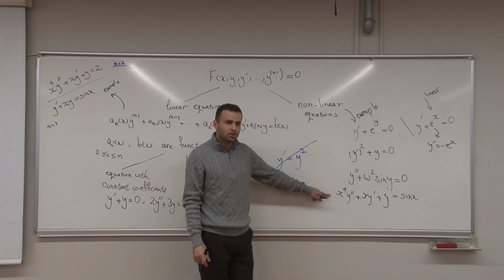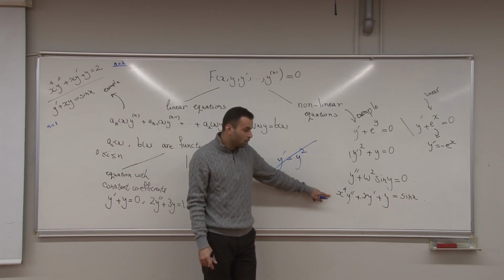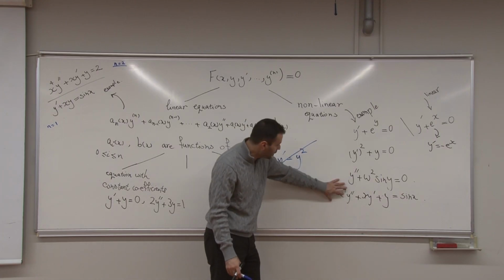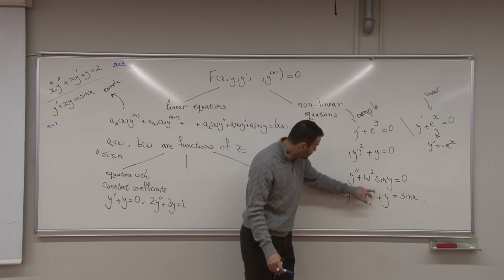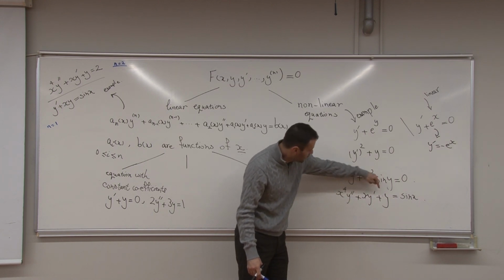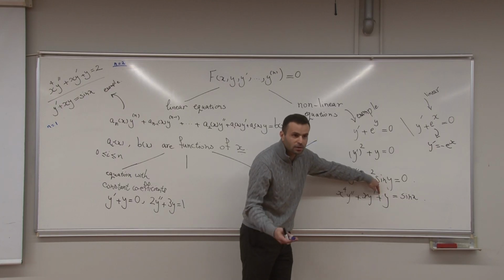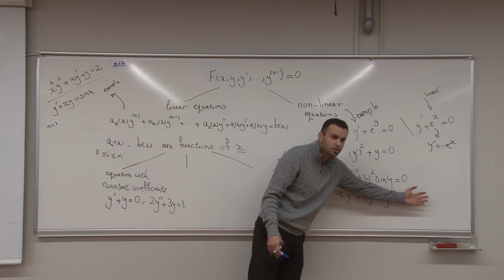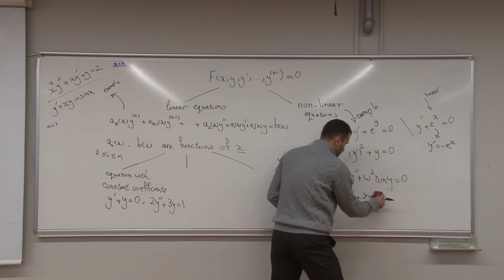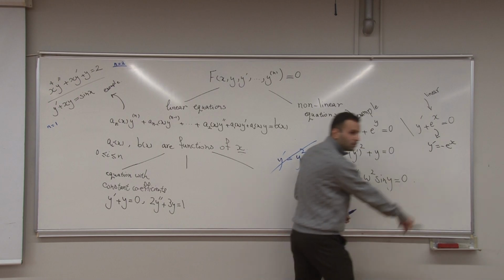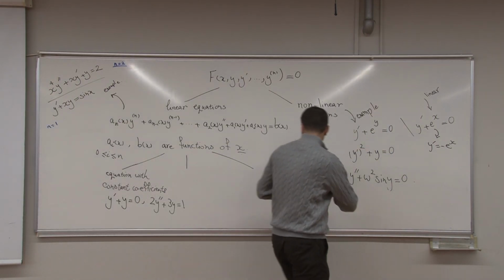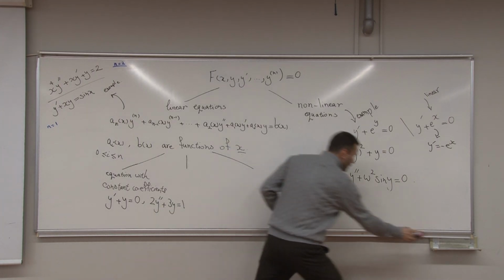Now this is a linear equation, because it is in this form. We have y prime, and the coefficient of y prime is completely a function of x. We have y double prime. We have y, its coefficient is completely a function of x, and the other side is also a complete function of x. So this is a linear one. And to not confuse it, let me clean it, because that is for the nonlinear examples.